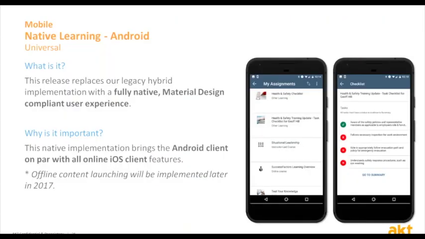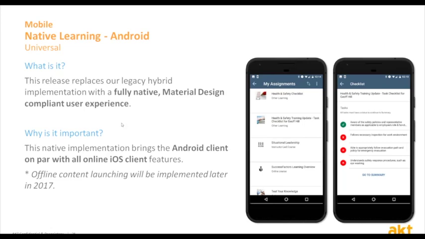A few enhancements around mobile. So there is a new native learning version for Android. This release replaces our legacy hybrid implementation and presents a fully native material design compliant user experience.